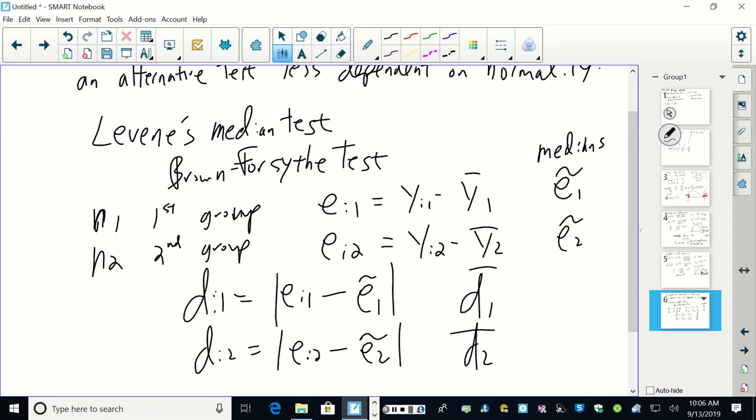We're going to do a t-test where the average of the absolute deviations about the median of residuals here is the same as down here. And if these two things are pretty close together, it suggests there's kind of equal variance, equal spread. But if these things are very different, well, that's going to mean that some of these residuals have extremes one way or the other in comparison to the others.